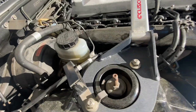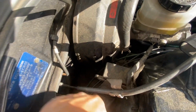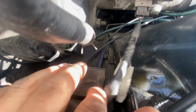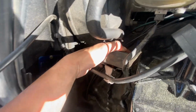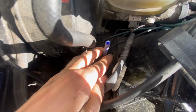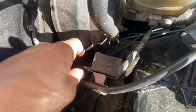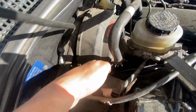But I noticed something weird about this, and maybe hopefully you Skyline guys know something about this. This looks factory. It looks like a MAF sensor, because there is a vacuum line to it. I'll have to do some digging unless it's some sort of boost sensor, but it's been cut, and I'm assuming it has not been running with it hooked up. I don't know if it's a MAP sensor. If it is, it's a little weird. It does definitely look like OEM wiring. Yeah, it is for sure.